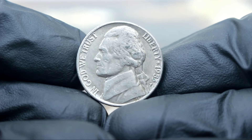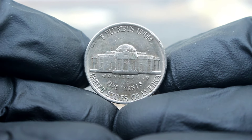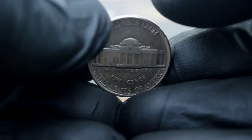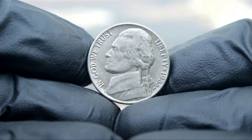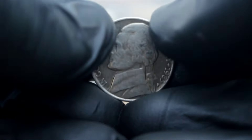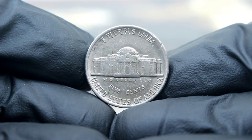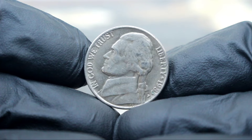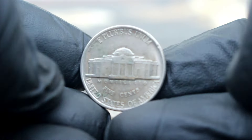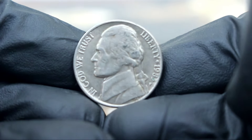Next up, we explore the fascinating history and value of the Monticello 5 cents Jefferson Nickel 1983, specifically the large date variant with the P-Mint Mark graded in extra fine condition. This coin features Thomas Jefferson's iconic home Monticello on the reverse. The United States Mint struck this coin in 1983 with the Philadelphia Mint Mark, denoted by the letter P, as part of the Jefferson Nickel series first minted in 1938 to honor Thomas Jefferson — a founding father who served as the country's third President from 1801 to 1809.